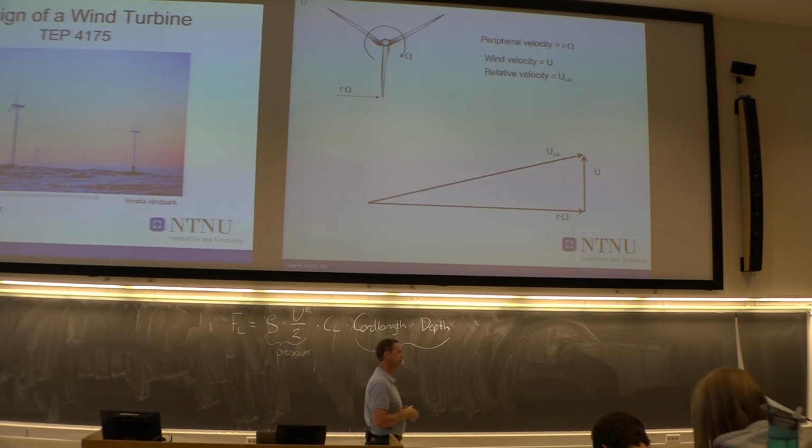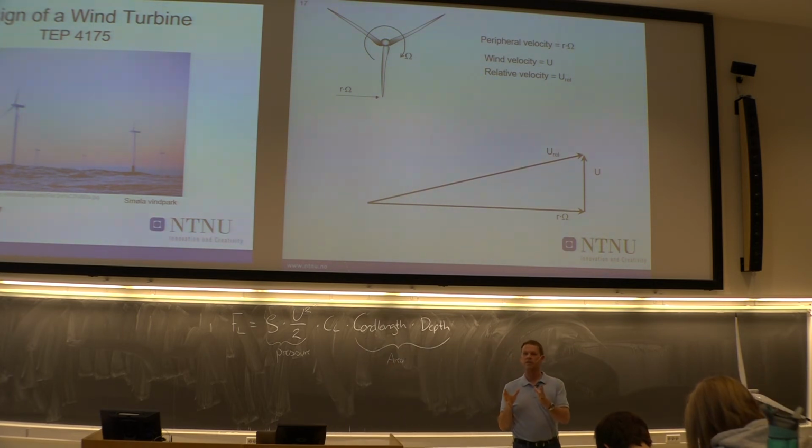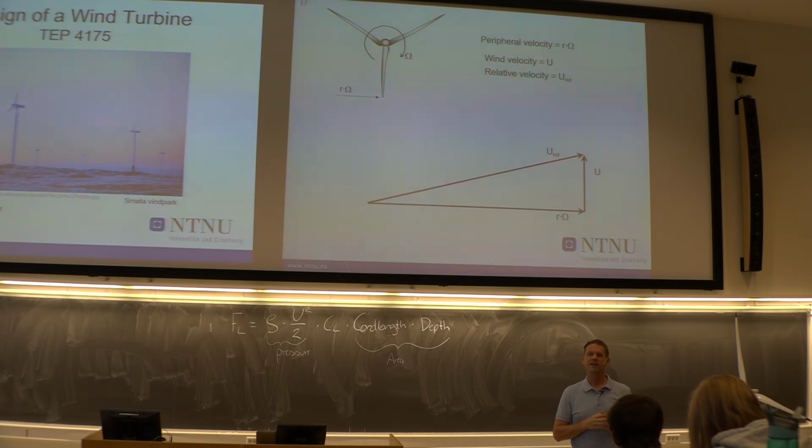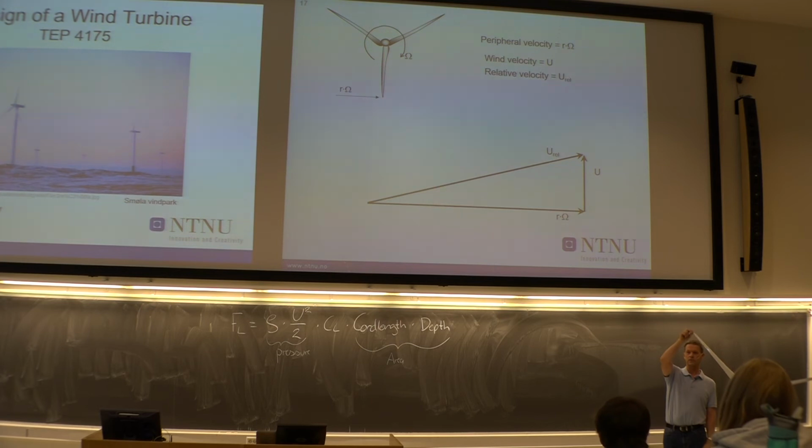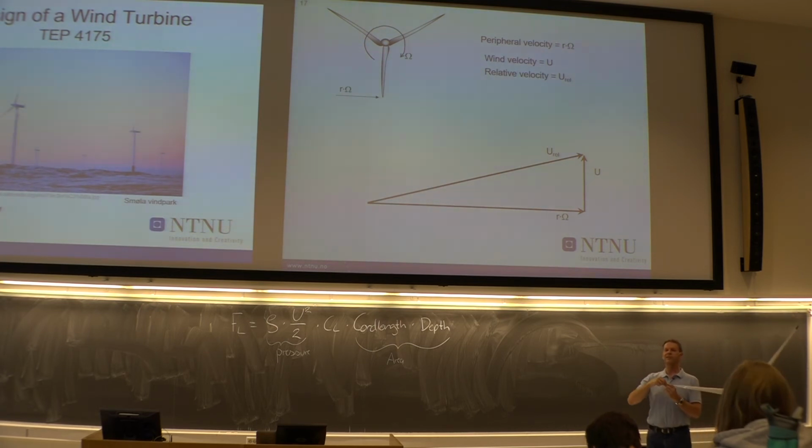From now on I would like you to imagine that you're sitting on the blade and you are trying to understand where the wind is coming from. First of all, if you are sitting on the blade here and the turbine blade is moving upwards, you're feeling that, because of the rotation, the wind is coming directly towards you. And the wind that is blowing is coming normal to you, so of course.